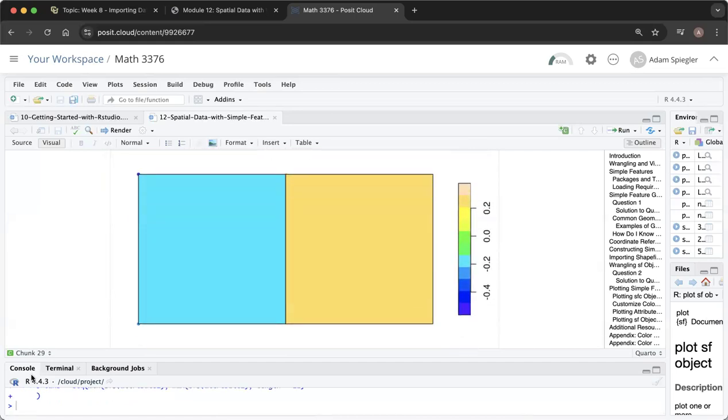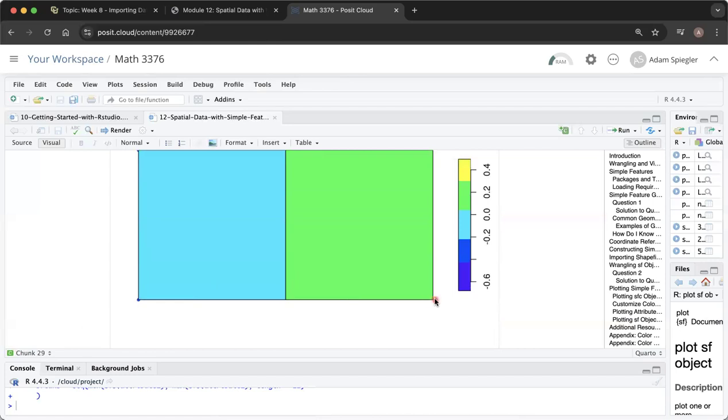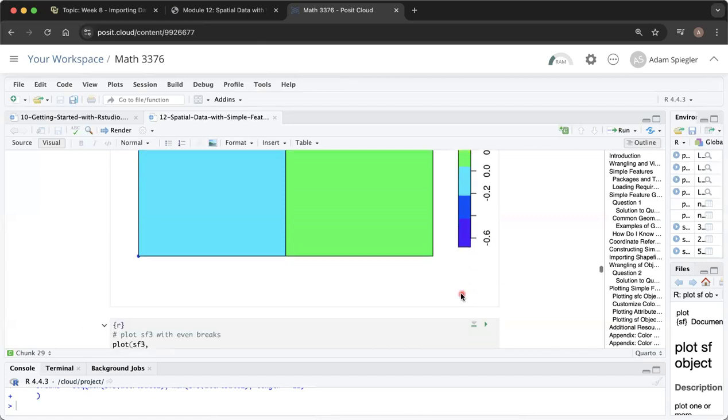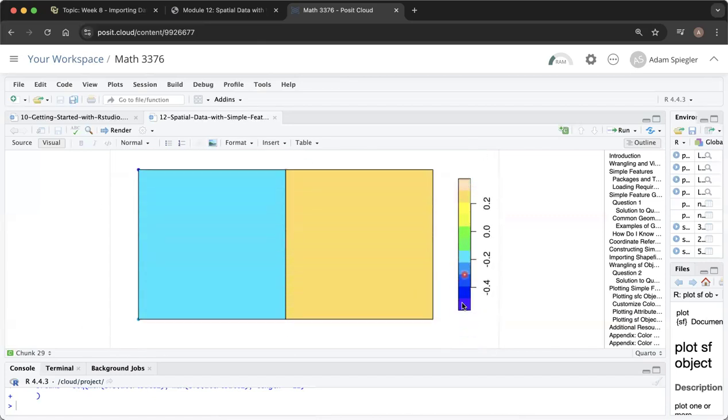And the only difference between the output here and the previous one, we have slightly different colors that were assigned because now we've assigned more breaks. So we have more gradient to pick from over here, and we've chosen them to be equidistant. So here's the first color, the second color, the third, the fourth, the fifth, the sixth, 7, 8, 9, 10, 11. We have 11 colors that we define these breaks so that each of these ranges of values has the same width. And that's a good attribute to have in your plot. Otherwise, it might be a little bit misleading.